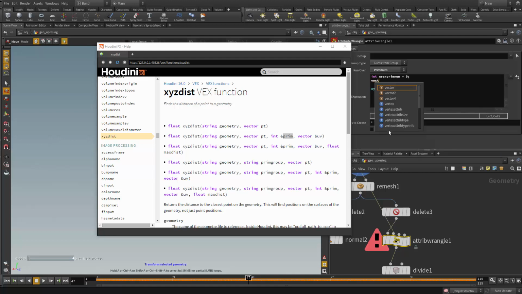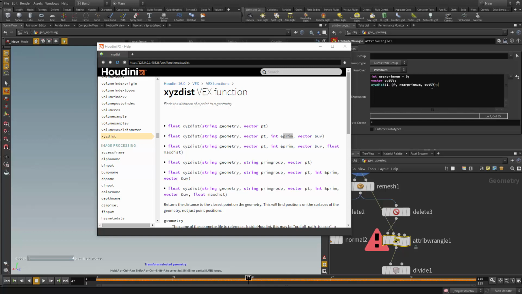And then also a vector is another signature here, right? So, vector alt uv equals to... let's just use the default constructor to construct this vector. For the xyz distance here, we're going to use the second geometry. We're asking that, and then the position will be our position, so at p will be the one we use. The primitive will be the near primitive number. Again, this number will be changed by the function, and the alt uv will also be changed.